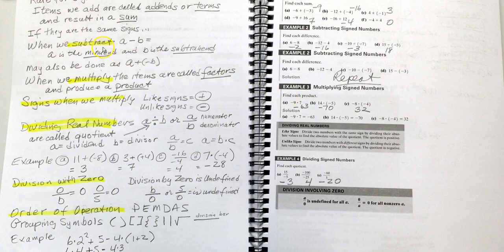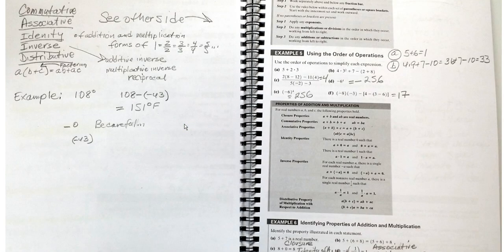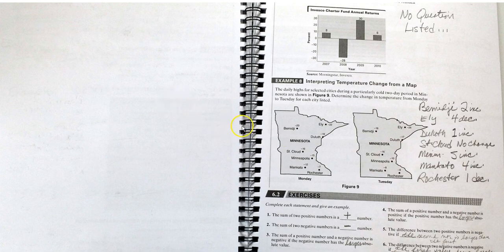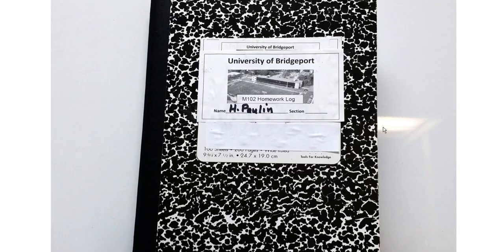And I do suggest you highlight. Don't highlight everything, because then it doesn't mean anything, but particularly topics and things you want to remember. Now, sometimes we have a lot written on the left, sometimes there's not that much. And then here at the end, there isn't anything on the left side. I have a little bit on the right. We do want you to do these examples because some of this may be included in your open notes quiz.